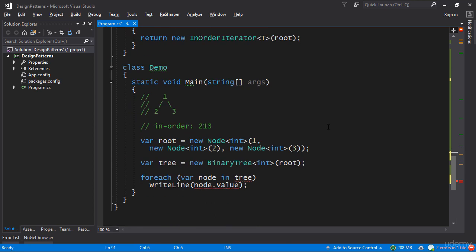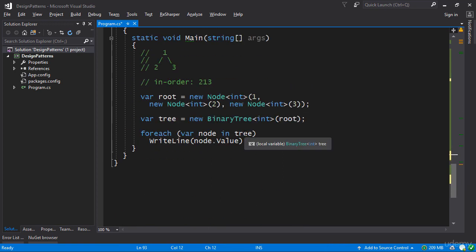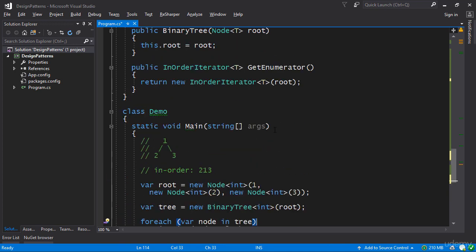Now, amazingly enough, this should now work. Let's take a look at the error here. So it's still saying, oh, this thing is not enumerable, but in actual fact it is. Let me add a public keyword here. Notice the highlighting is gone. It's now apparently valid. So let me just recap what's going on here.